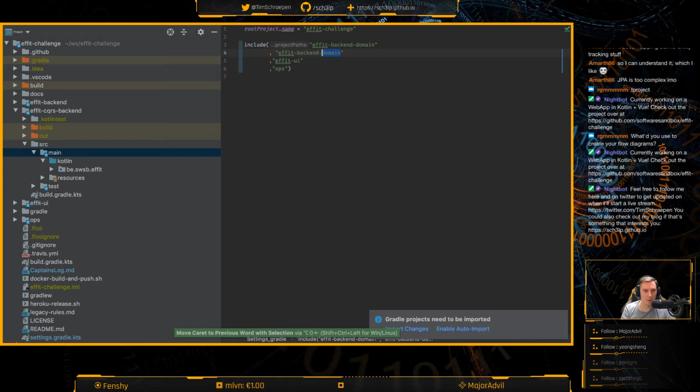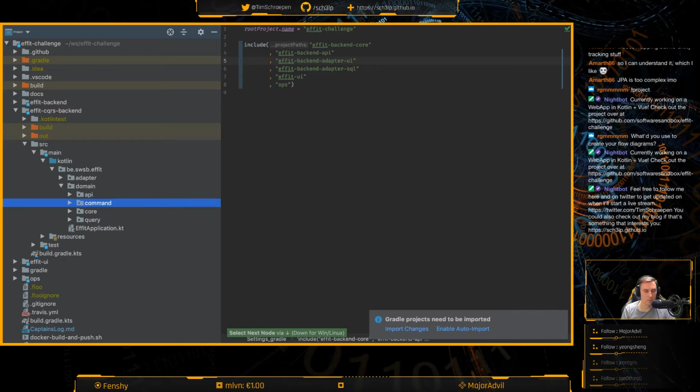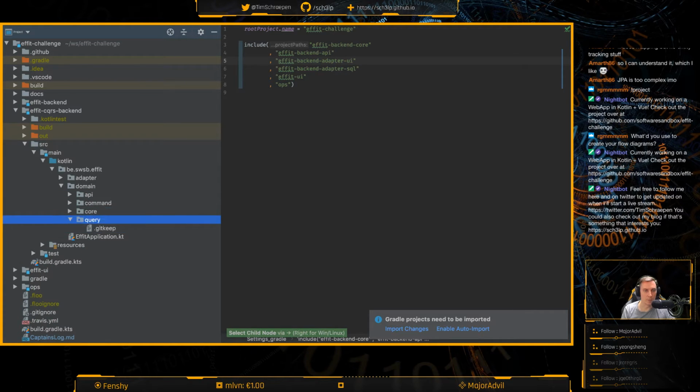So we've got domain, we have, well, actually no, we've got core API. What else? The adapters, adapter UI, adapter SQL, and I guess command and query.